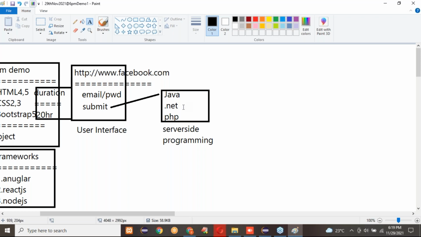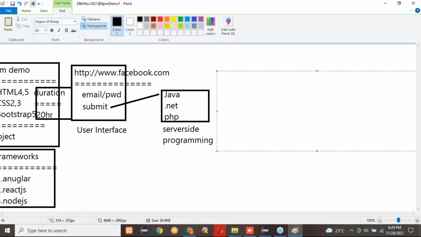You cannot use a Flipkart account in Gmail. You cannot use an Amazon account in Facebook. Why? Because every time we have to register with that site, completing our registration process with it. So if we write facebook.com, the Facebook application will interact with the server coding. Server side applications are Java, .NET, PHP, any one server coding we use.